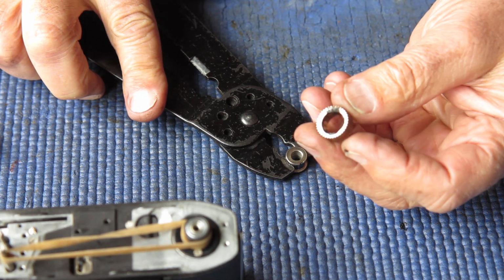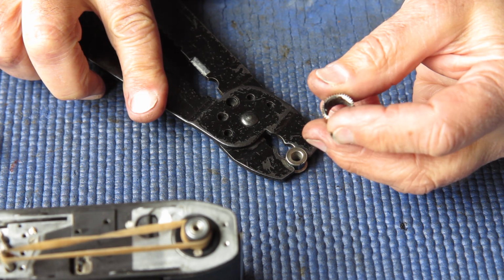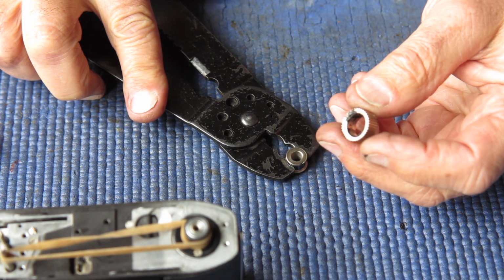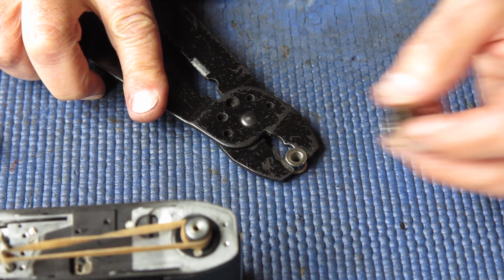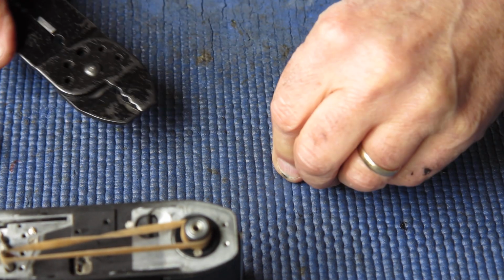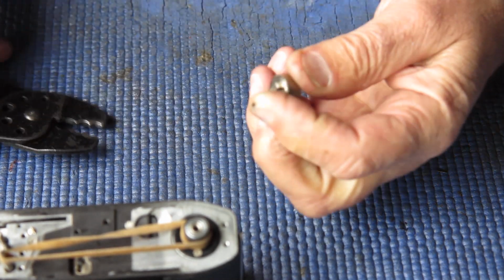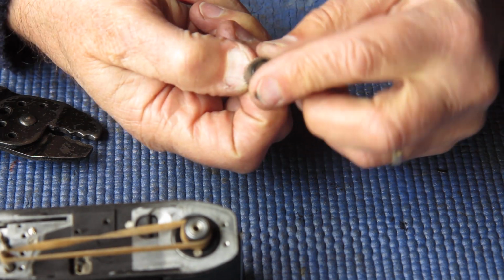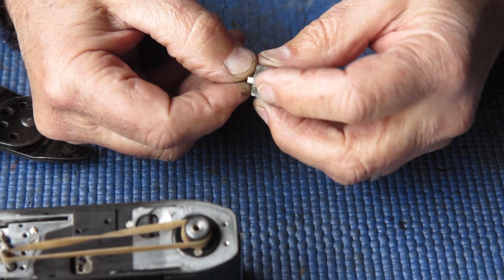Then this piece goes on the outer. In some cameras this goes on in either position. This one's got a little recess at one end, and the recess goes towards the bottom here. Yeah, that's just sprung out of position slightly. See if I can squeeze that back. That's right. Okay, so there's my clutch assembly.